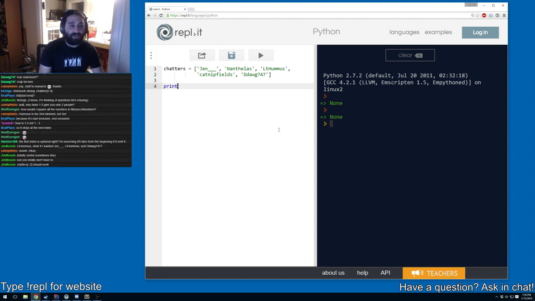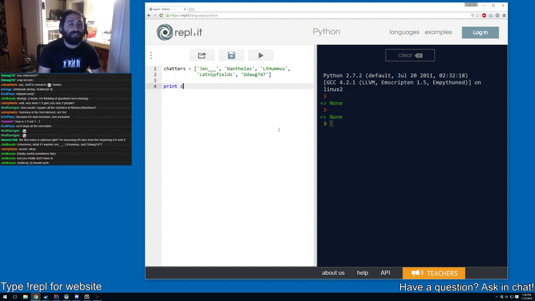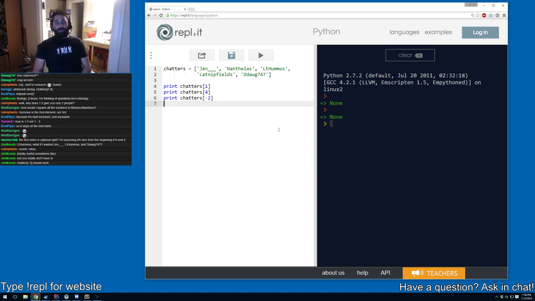So, like I said, if I said print chatters, what does this print? Everyone go ahead and tell me what this prints.